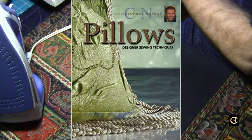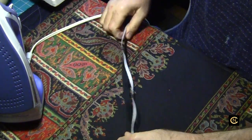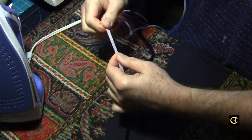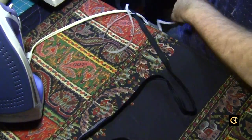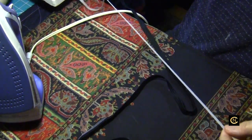So anyway, when the new publisher took over, they gave me a new editor. Now, this editor said to me, there's no glue there. No wonder it's not sticking. There's no glue. It stopped right there. Okay. So the new editor, she was a stick in the mud. She was a real stick in the mud.